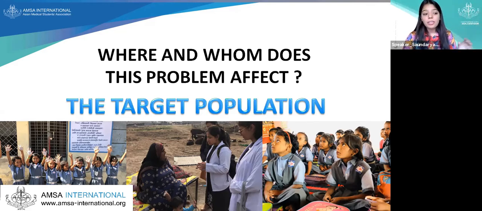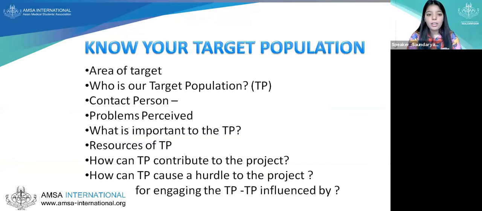To target them, you need to make them feel concerned and raise their concerns about their own health issues. That's a different approach to how to approach different target populations. That's why it's very important for us to understand and specify that at this point in time, I need to target this age group and that's my target population. These are the points that you need to identify and probably pick up a pen and note down about your target population when you're thinking about this.